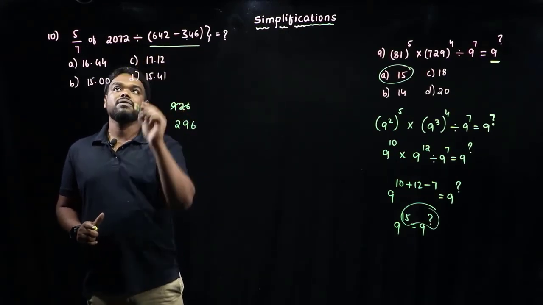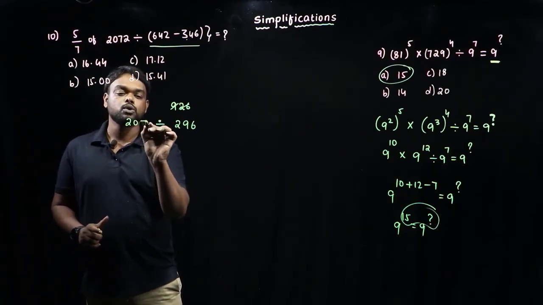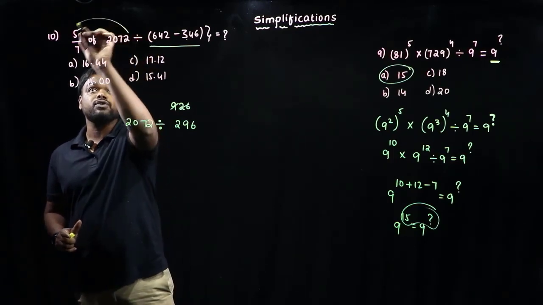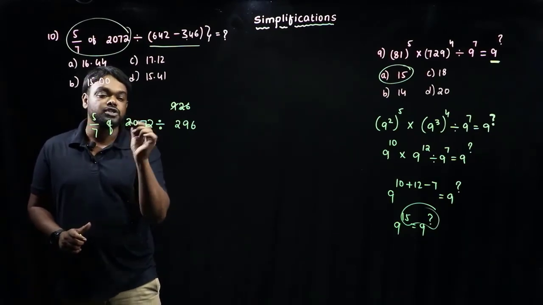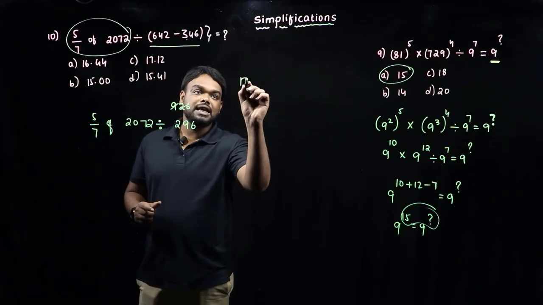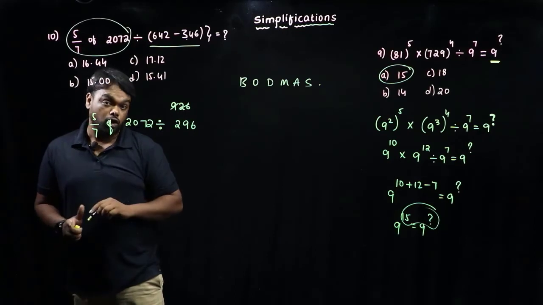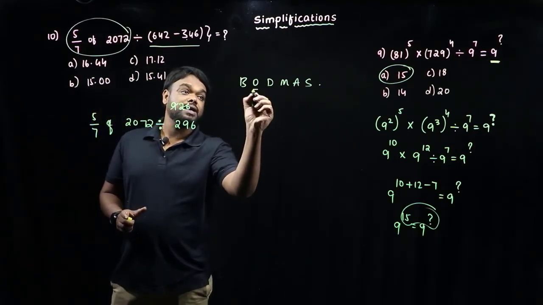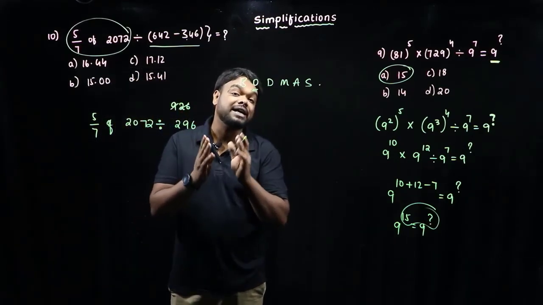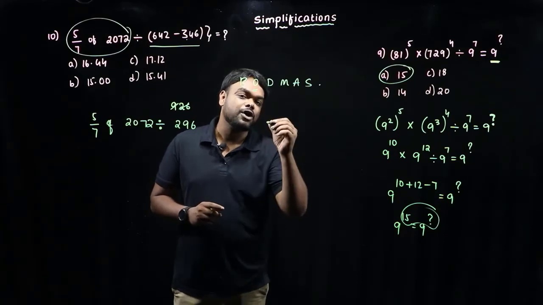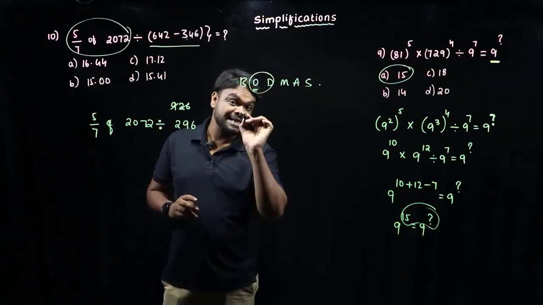Now, what else do we have? We have a division here, division with 2072, and there is an 'of' here, which means multiplication. 5 by 7 of 2072 is nothing but, now when you deal with BODMAS, what do we get first, division or of? If you see, of should come before the division, but in this case when multiplication and division are together, it doesn't matter whichever is there, you can go in either way, your answer will be absolutely the same. In fact, in simple terms, these two have the same preference level.